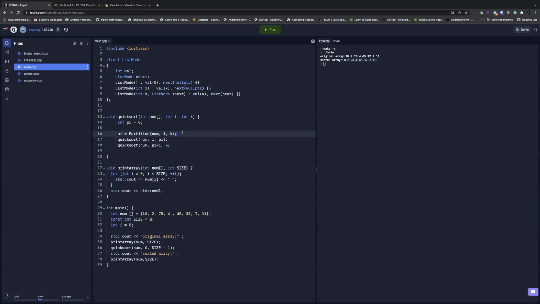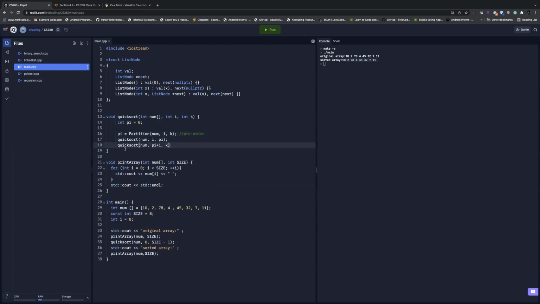Remember, this is a pre-order traversal in a recursive function. That means you do most of the work at the current node, the current function stack, and then you pass along to recursively call these two subarrays. Every time you do a partition in one function, the position of that number in the final sorted array is determined.